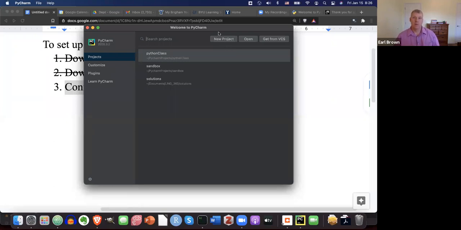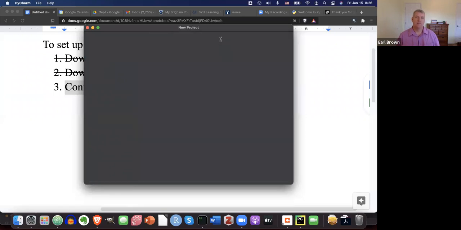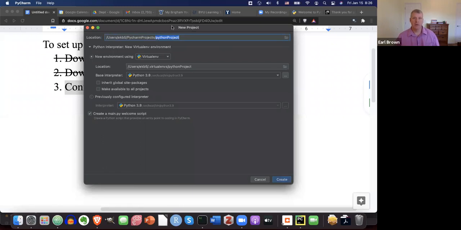And so we're going to come up here to this button on the top part of the window, New Project. I'm going to click on New Project. Now I'm in a new project window. Up there, the title says New Project. And then the location here, the first little box says Location. And this is the location on my hard drive where it's going to create a new project. It's going to create a new folder or directory. By the way, directory in computer speak, in computerese, means folder. Okay. So I will likely use those interchangeably. Once again, directory just means folder.